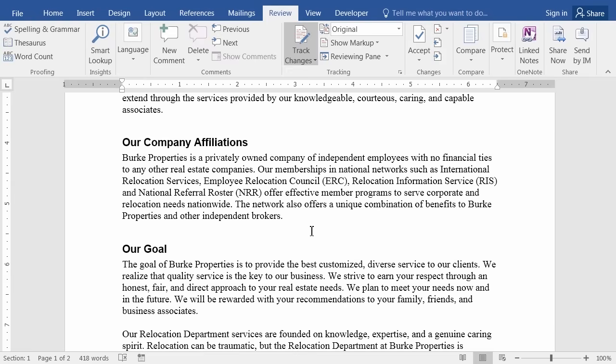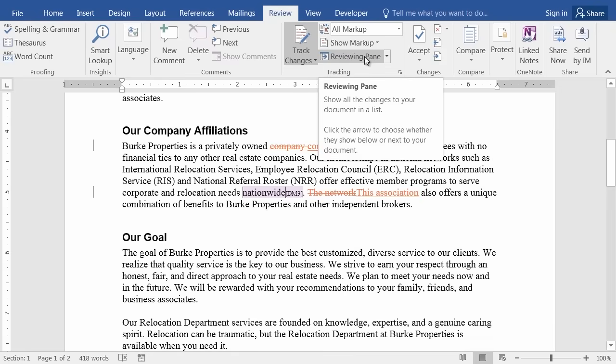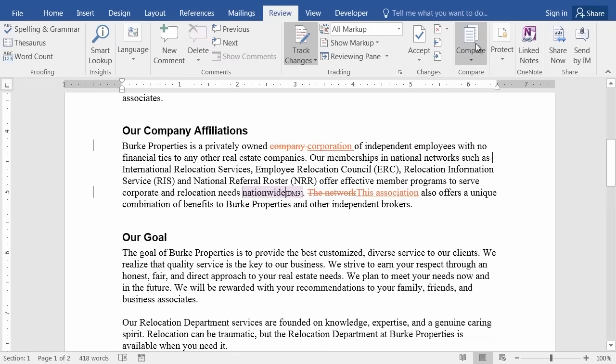So that will be our next subject of discussion. How do we go in once the changes have been made and tracked and decide what to keep and what to throw away without getting ourselves into this big problem? So I'm going to go back there and turn on the all markup so we can see the most that's available about what's going on there. And in our next session, we'll come back and talk about how we make the decisions about the changes that have been tracked?